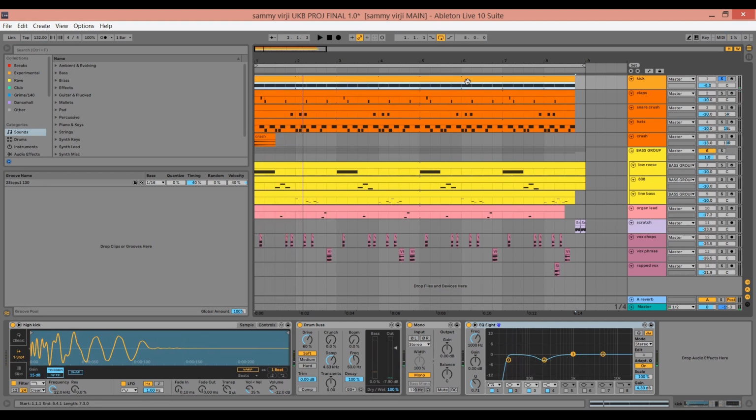I made it from two separate layers, and it's sort of 909 inspired. The low fundamental has been tuned to G1, G being the fifth note of the C minor scale. We have some drum bus for drive and to dampen down some of the high frequencies. Then we have a mono utility to ensure that the kick is fully mono, and an EQ8 removing some low and boxy frequencies. As you can probably hear, we have a simple 4-to-the-floor kick drum pattern.